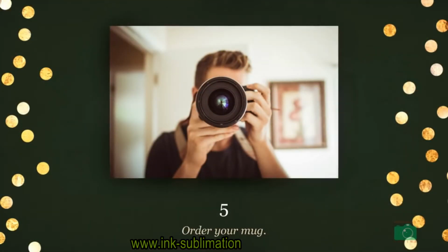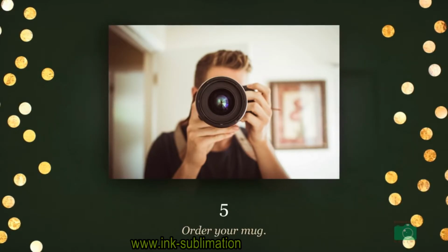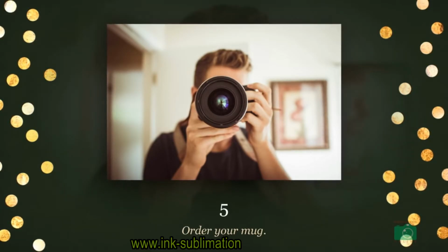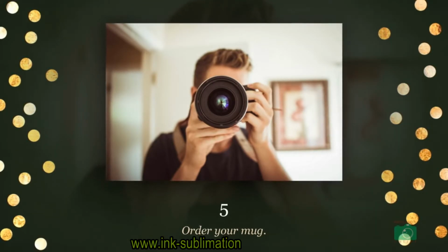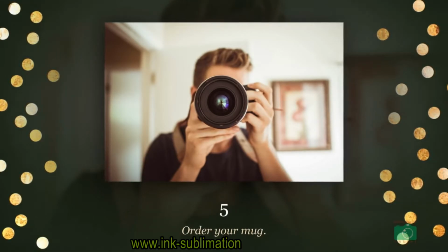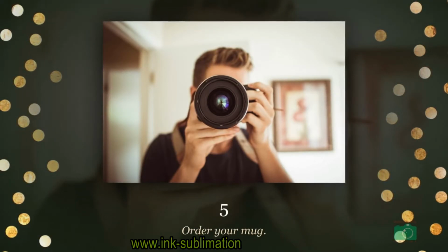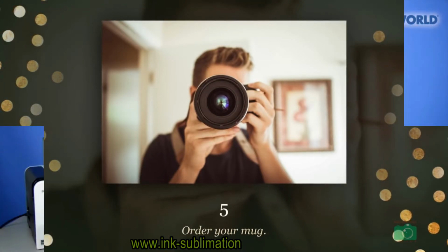Order your mug. If you've uploaded your photo and are happy with how the mug will look, all that's left to do is finalize your order. After the order is placed, the printing service will create your photo mug for you and ship it to your address once it's completed. Keep some of these things in mind when finalizing your order. Check for a refund policy in case the item is lost or broken in shipping. Most packages will ship with a tracking number that allows you to follow the photo mug as it travels to your address. Double check your order details before accepting.